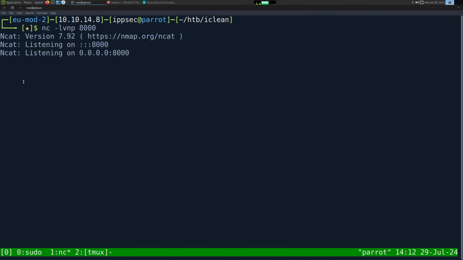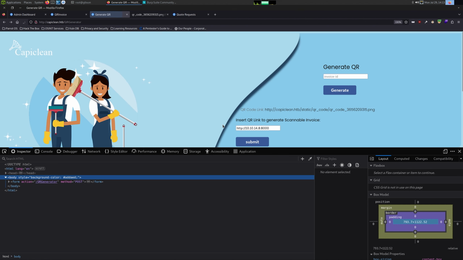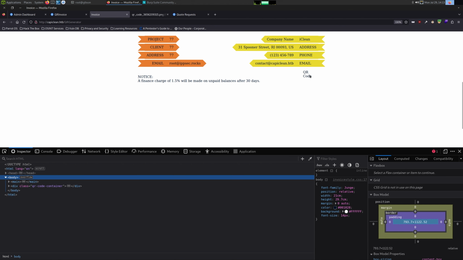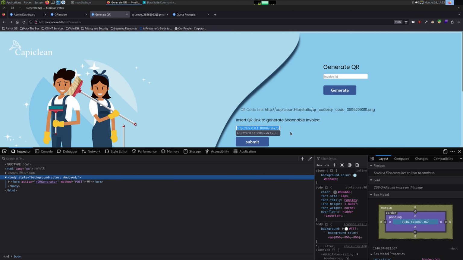That is blank, and the server never reached back out to me. So there may be some type of filter there that is checking the link before it actually goes to it. I'm not exactly sure. The one thing we learned from the phishing is the server also listened on 127.0.0.1 port 3000. So that's something else I can try. So we can try this to see if it actually gets a QR code image. And it doesn't. So it looks like that filter does need to have qpdf in it, I'm guessing. Because this should work from the server.